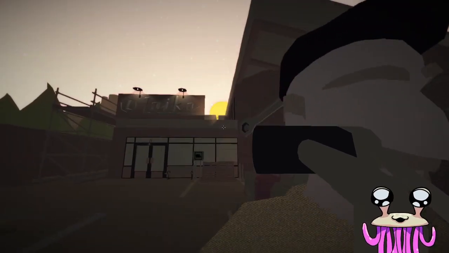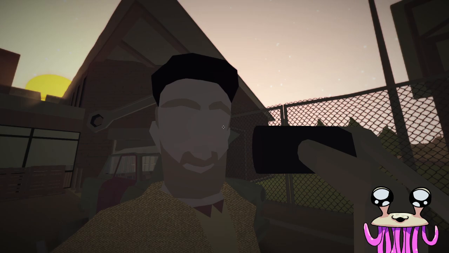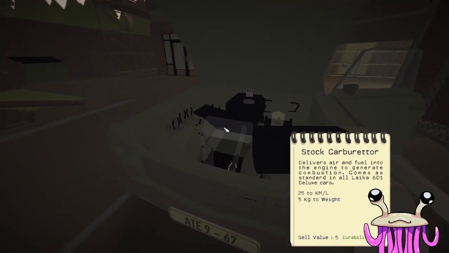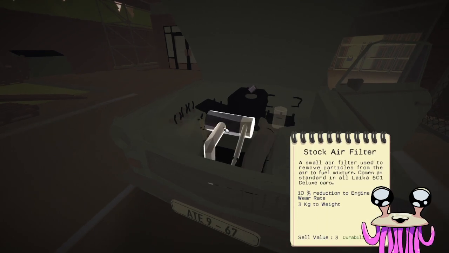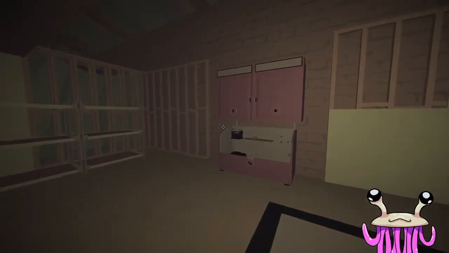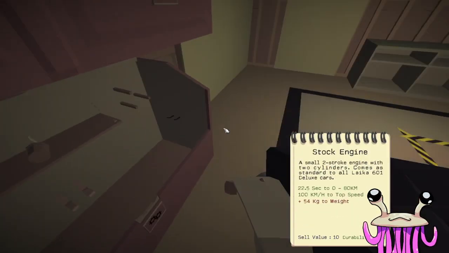I can see the sun through your skin, Uncle, but that's okay. You're still a person to be. Alright, so we just put that in. Yeah. There we go. Okay.